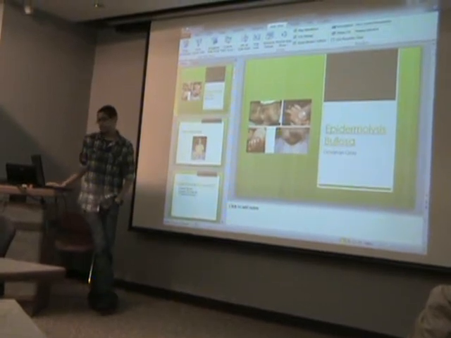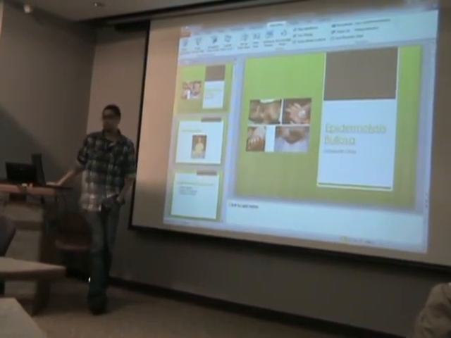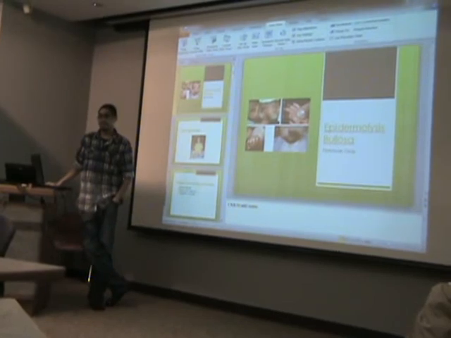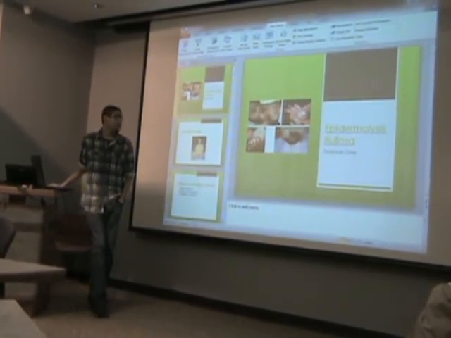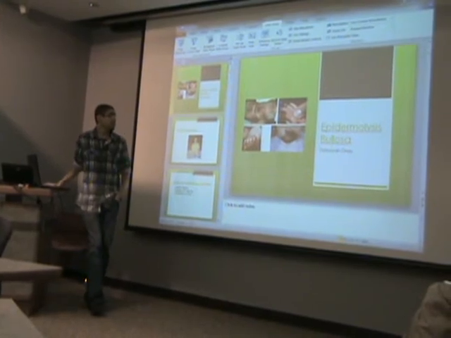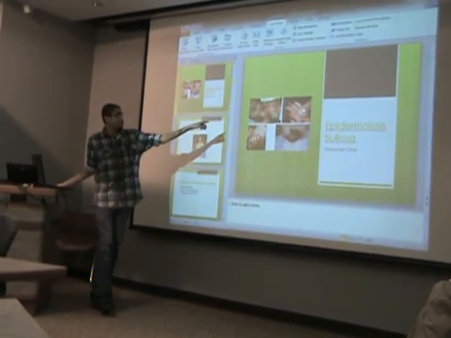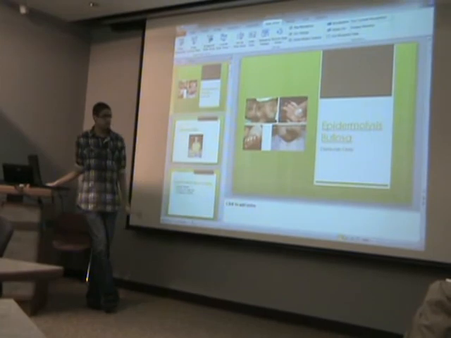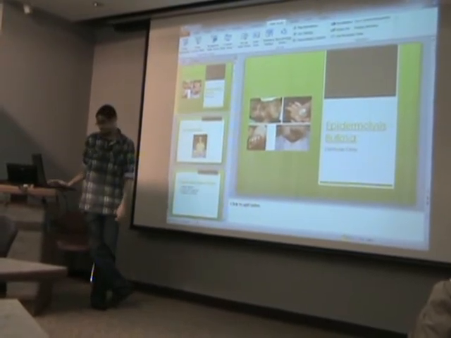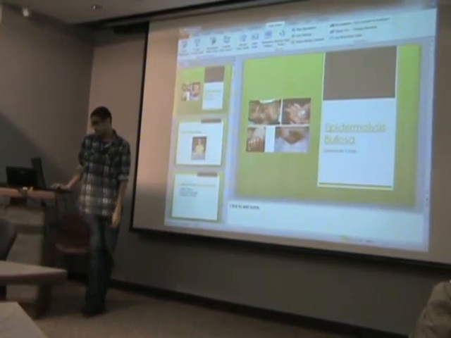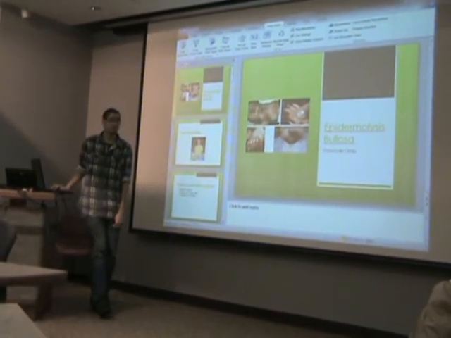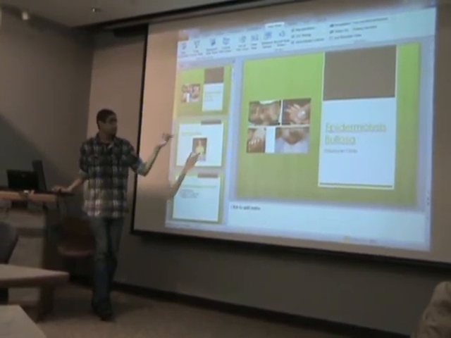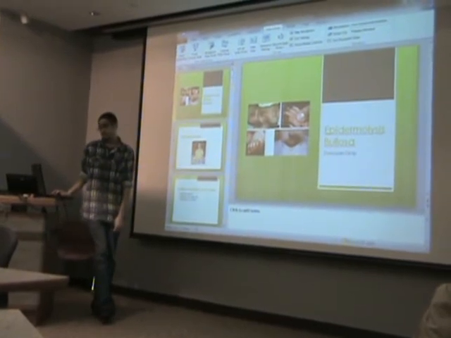Babies are wheeled out of hospitals and nestled snugly in their mother's arms, but in many cases this is not true. Many babies are born with specific diseases that affect them. For example, epidermolysis bullosa. As you see in these images, there are blisters that formed around parts of the baby's body and the skin. Epidermolysis bullosa is a disease where the skin is very fragile, and any amount of friction or damage can cause severe trauma and cause the skin to fall off.